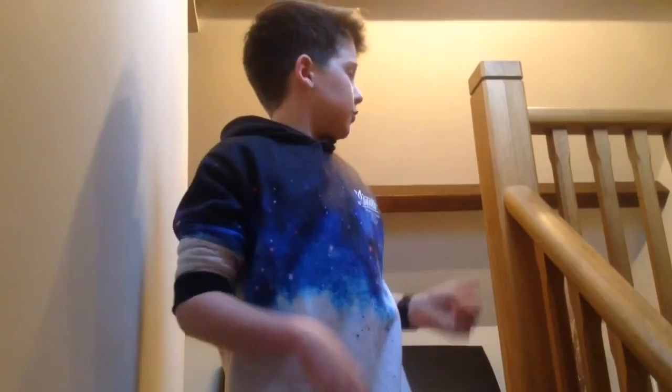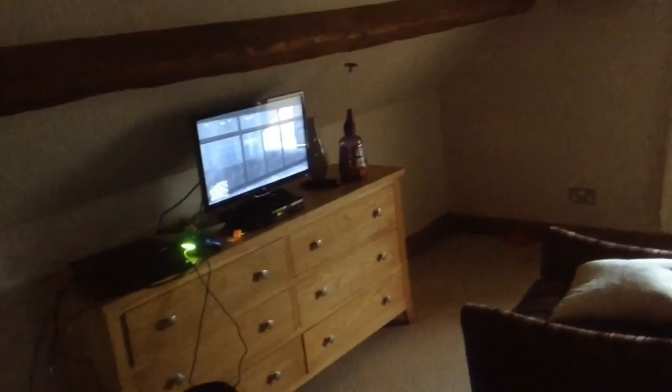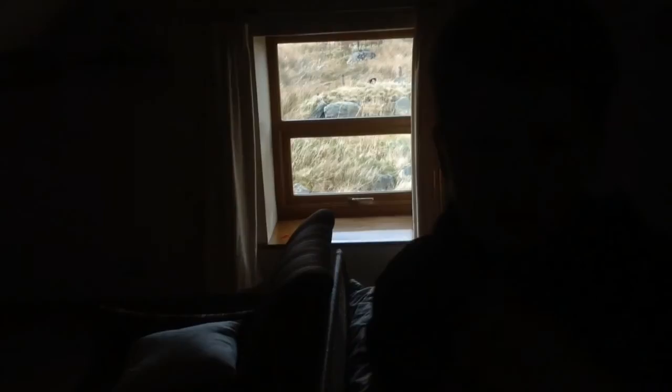Up here is all the bedrooms. These are the attached bedrooms - these are my friend's bedrooms, there and there. If we move on here, this is my bedroom. We've got a PS4 so we sometimes use that, and it's really good that we're quite close to each other. Now we'll go to the opposite side of the hall. There's a second bathroom in here - just a bathroom, nothing special. And then this is my friend's dad's room. It's messy, but that's fine.